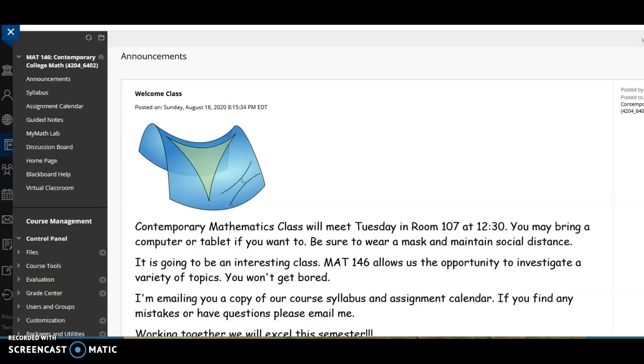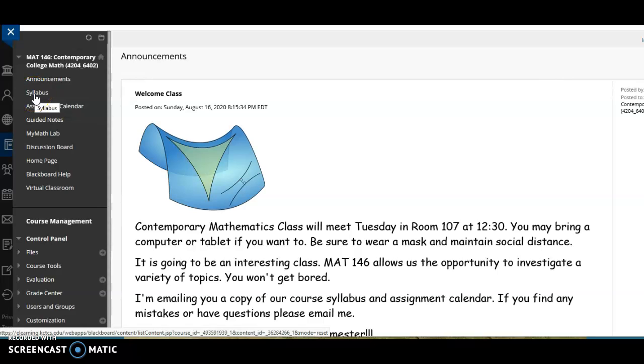So when you first come into Blackboard, you will see on the left menu options. Now we're looking at the announcements, and this is something you want to check very often. This might be a place for me to send you out a due date, or if something's going on with classes changing location or times or not meeting, I would do that through announcements. So this keeps us in contact with each other, and you should check this daily for all of your Jefferson classes. Then you have a tab that is your syllabus.